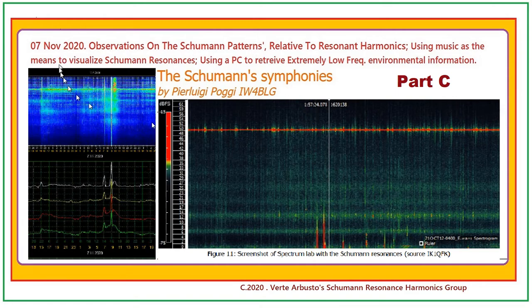This is kind of a long introduction into what the material is. I'm just giving a preface, covering what I've already gone over. This is important in case you're new here or you haven't seen the other part A's and part B's. This is part C. So I have talked about the Schumann resonance spectrogram here. This is a cross section of yesterday's anyway, so I have a visual aid.